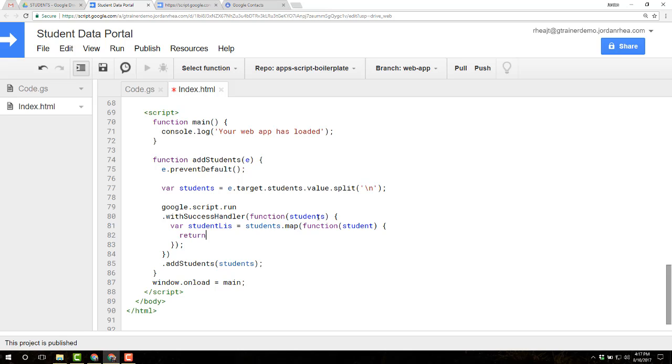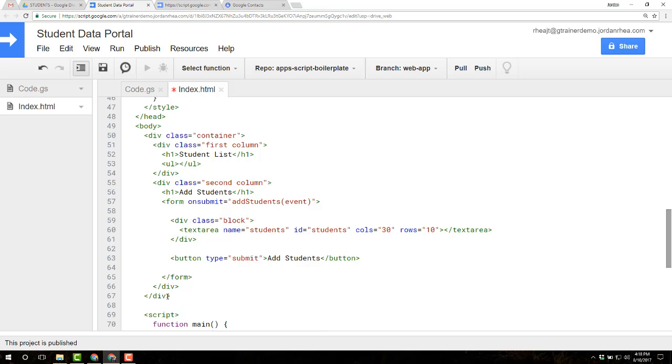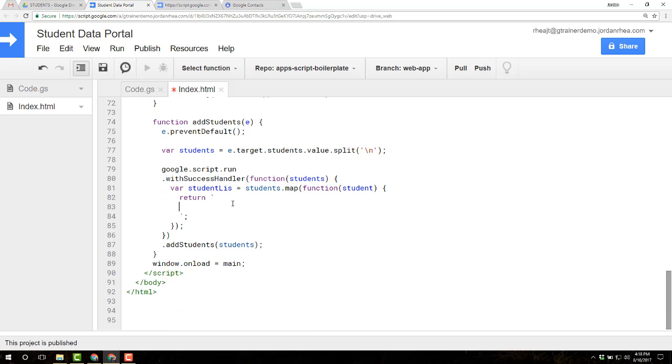And now I want to return, and there's a new way that we can do this. These backticks here will allow us to multi-line some text and make it a little cleaner to return HTML elements as a string that we can then push up into our container here, right? We want to add to this unordered list, and we're going to do that easily with these backticks. These aren't normal single quotes, these are backticks, usually below the tilde, next to the 1 key.